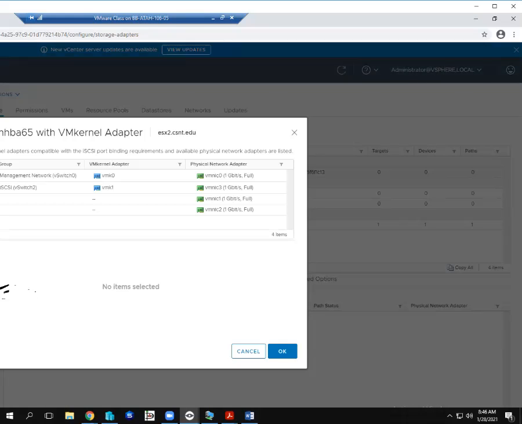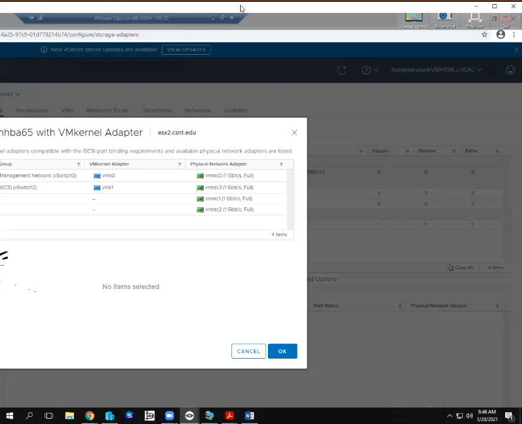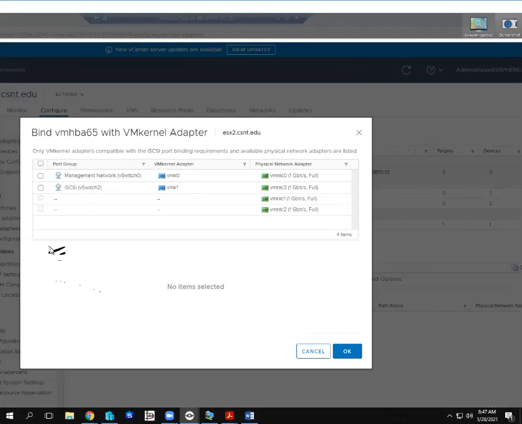And it should show you some things called VM kernel ports. And there's 2 of them that are available. Although you don't want to run the management network, you don't want to use it as your connection to the hard drives. But you do have your iSCSI. It shows up in the list because we created something called a kernel port. We got an IP address on it. You have to have an IP address to connect to things. So that's why we picked iSCSI. And it should pop up and say it's compliant. Sweet. So you can go and hit OK.